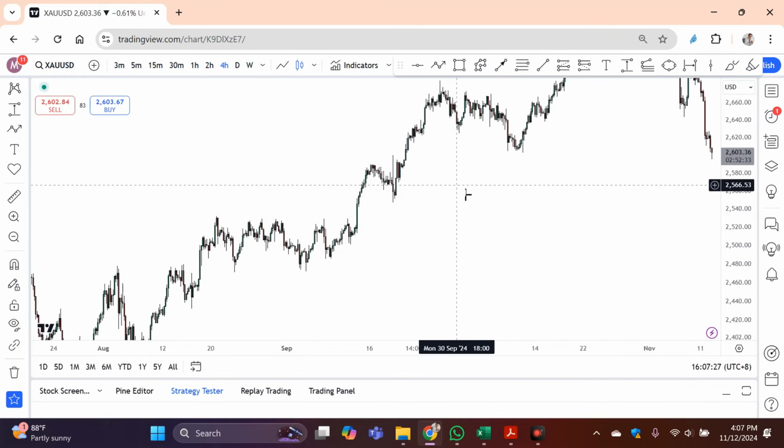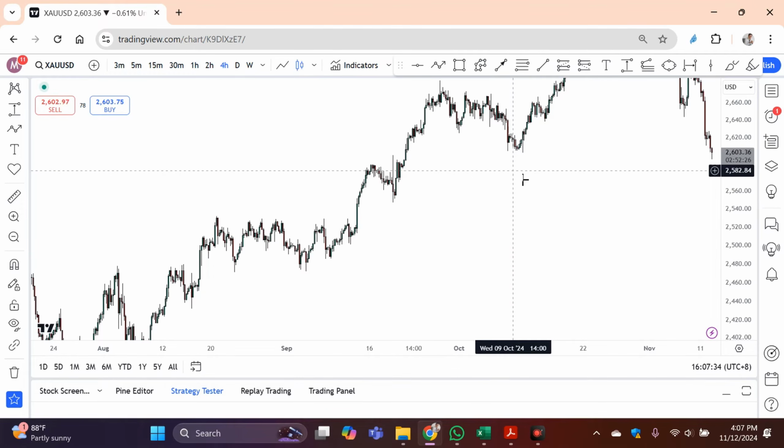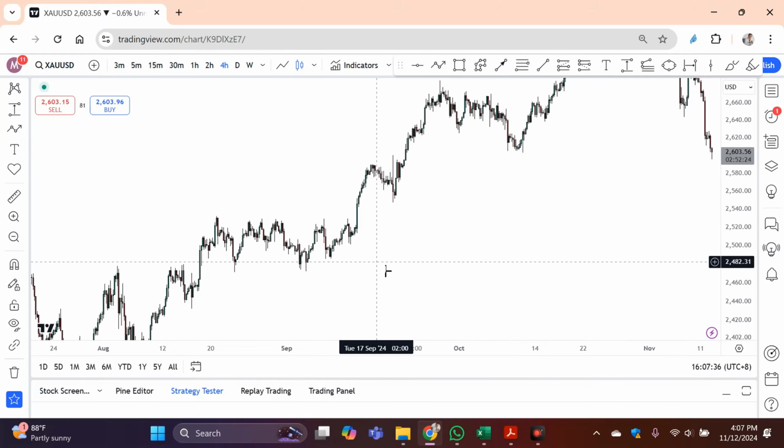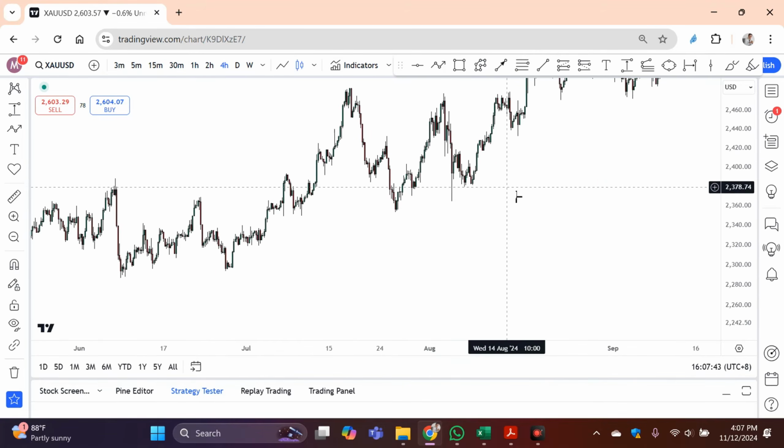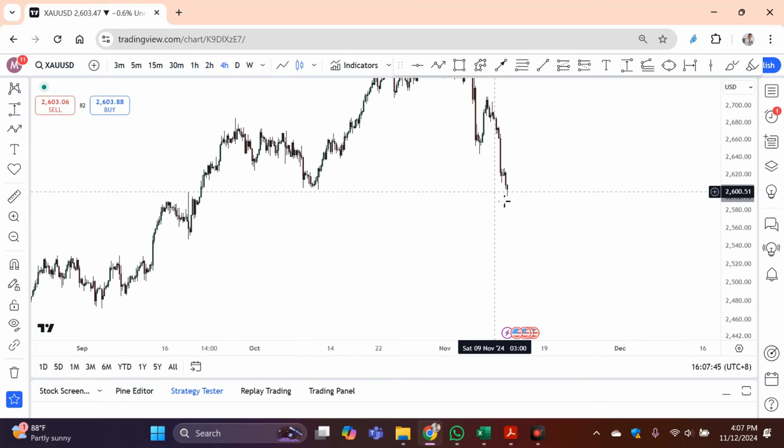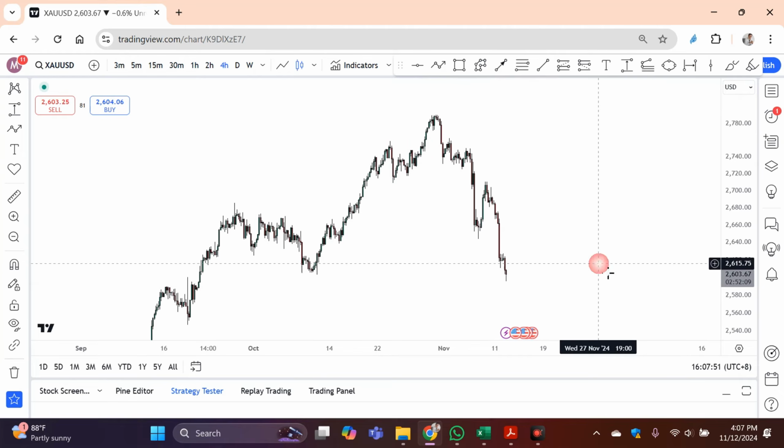And when it is combined with a good supply and demand zone, that is my trade. It is that simple. You don't need to complicate yourself and look all the way to maybe 2020, 2021. No need. You only look at the current time. All right, current time SSR. First clue.